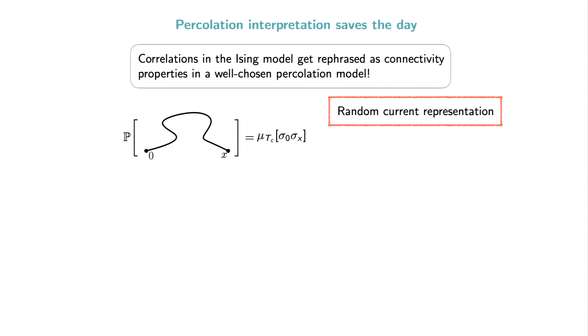Okay? And when you get a dictionary between different models like that, percolation on one side and Ising on the other one, very often it's not just one quantity that is related, it's a bunch of quantities that are related. And here in particular, if you look at the plus correlations, they are equal to the free one plus something that gets rephrased in terms of the percolation model. And the rephrasing is that 0 and x are connected to infinity.